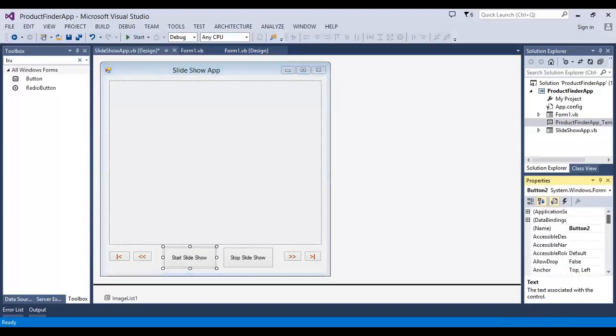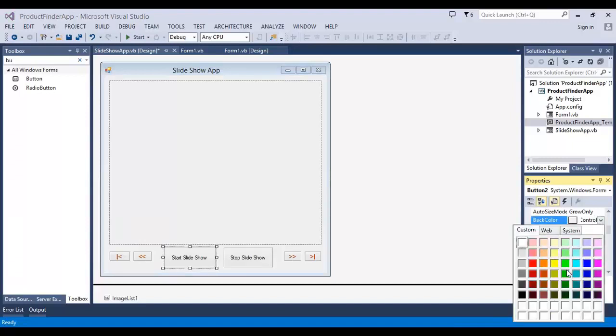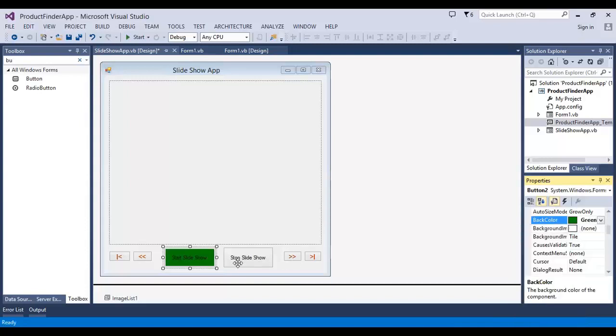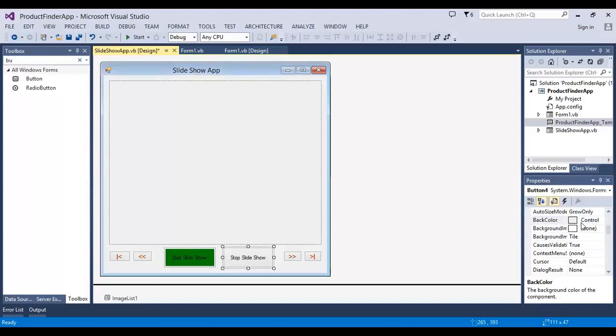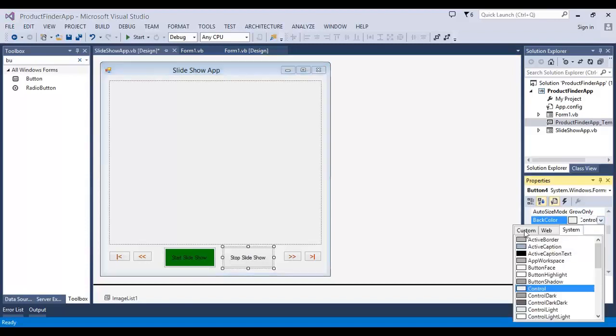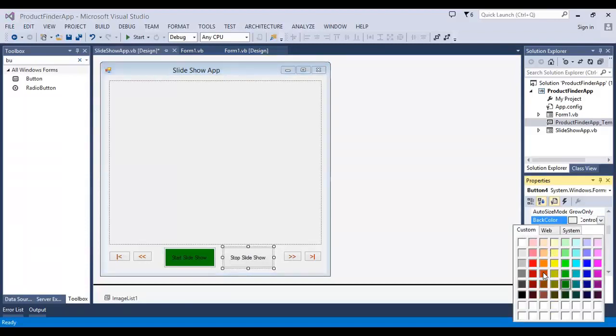Now I made it yellowish. No, I made it green, I think. So we change the back color to green. All right, then here we change the back color to something a bit reddish or brownish.